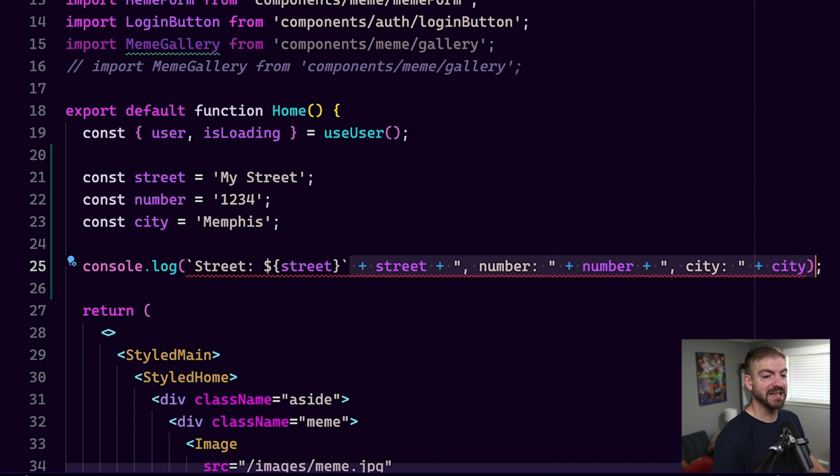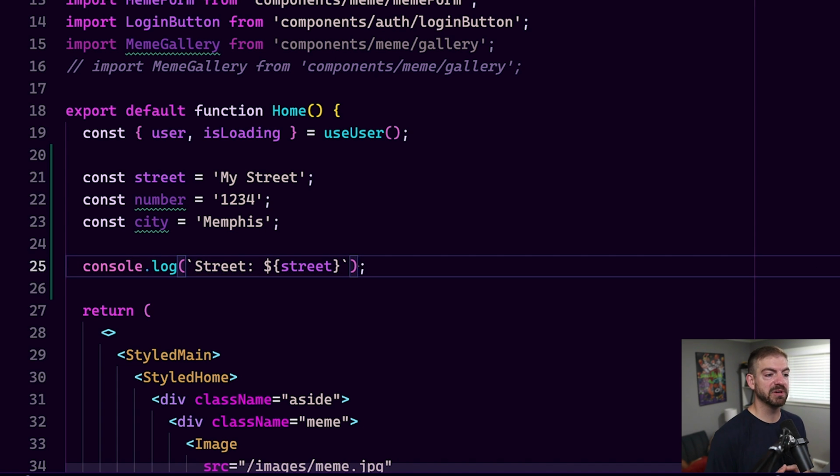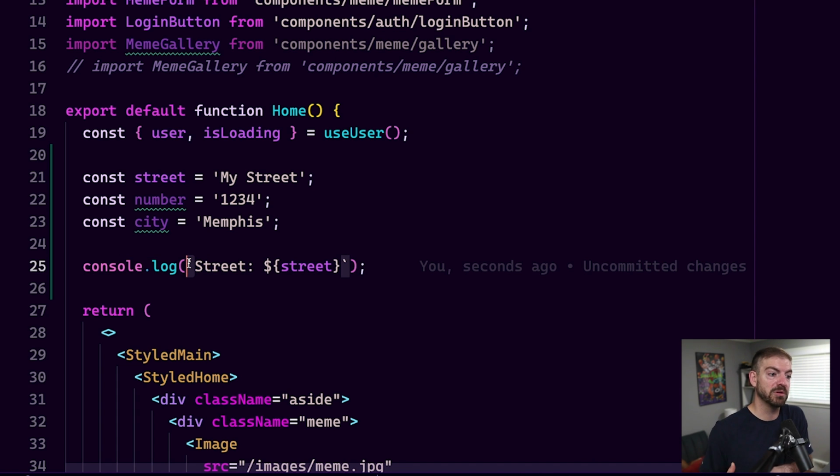So I can do it right inside of there like that. So that's really neat because I don't have to go through and change the whole thing, change the quotes myself. I can just start to interpolate a variable with dollar sign brackets, and this extension will switch those from single or double quotes to backticks to template literal strings, which I think is pretty neat.